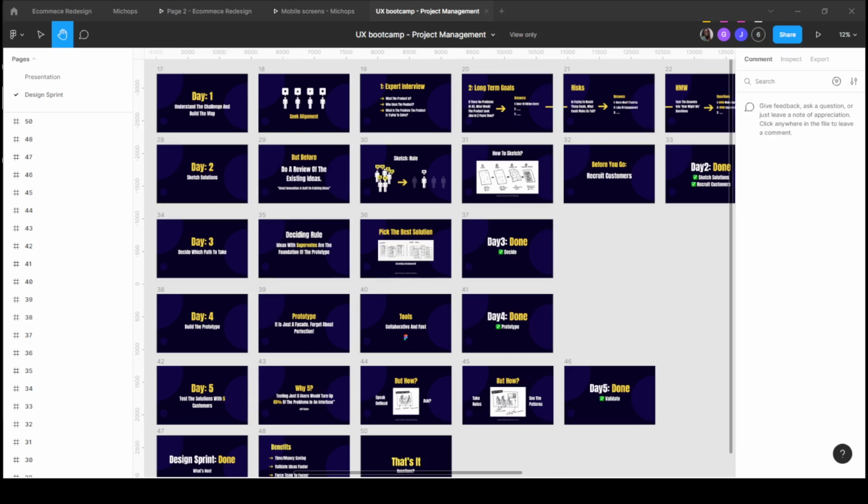And then after that, day three is done. So day three, you had to decide on the solution, vote it out, prepare the prototype, and sketch it out. So that is done. And then with day four, you're on Tuesday now. This is the day where you start building your prototype.